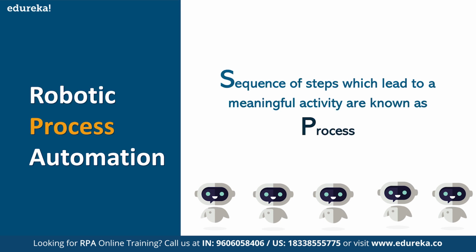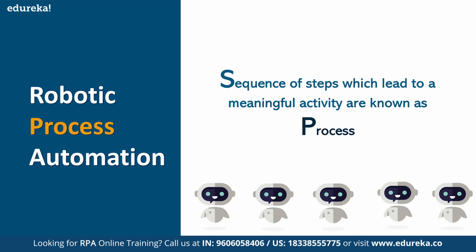And what is a process in general? A process is a sequence of steps. Wherever you are working, if you are working in a project, we generally work in projects in the IT industry, and every one of us is assigned to one project or another. In a project, we do some work, and the work that we do has certain steps, the sequential steps that we follow on a daily basis, which lead to a meaningful activity.